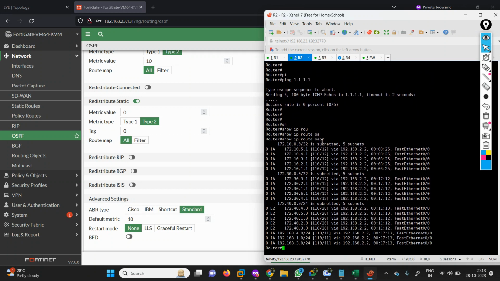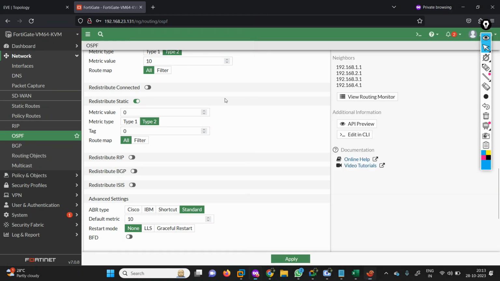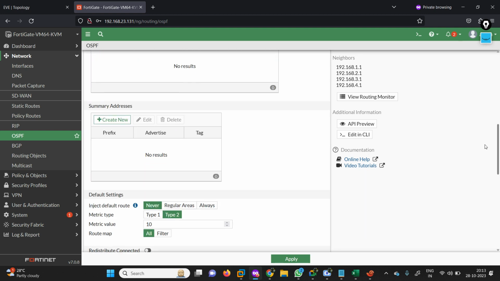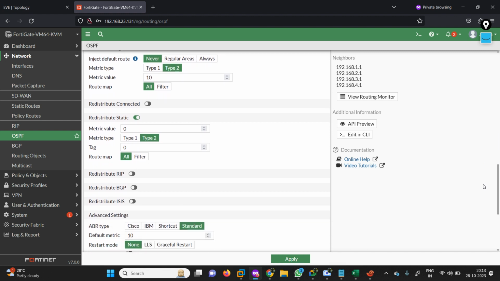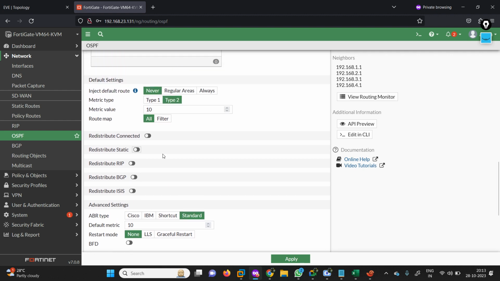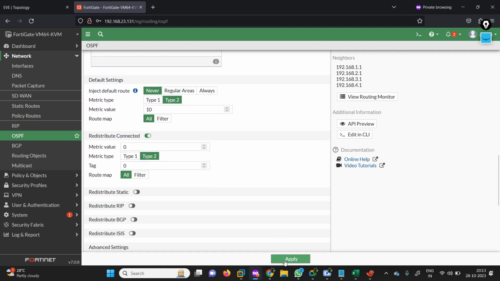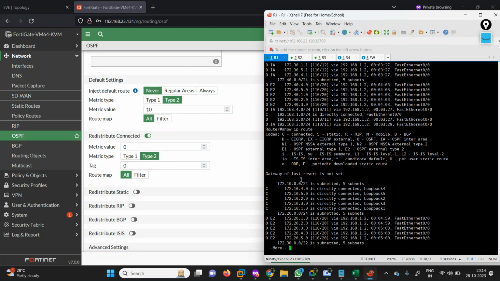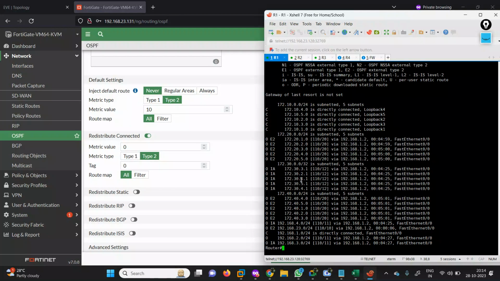For that, we can enable through the commands also. So the command will be default router originate. We need to check here whether the option default router originate is available or not. Originate command is not here. Metric router metric value. So stop this. Redistribution necessary. Redistribute connected is also missing. Redistribute BGP. So instead of this, let me try with the redistribute this one. If it is not working, then we need to go with the CLI mode only. It's still not working.